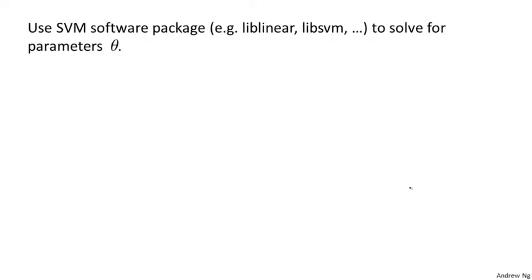Just as today, very few of us, or maybe almost essentially none of us, would think of writing code ourselves to invert a matrix or take a square root of a number and so on. You just call some library function to do that. In the same way, the software for solving the SVM optimization problem is very complex, and researchers have been doing numerical optimization research for many years to come up with good software libraries and good software packages to do this. And I strongly recommend just using one of the highly optimized software libraries rather than trying to implement something yourself.